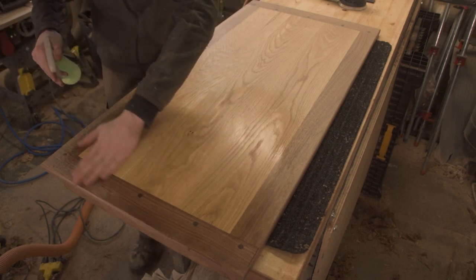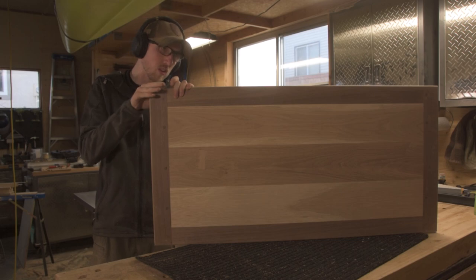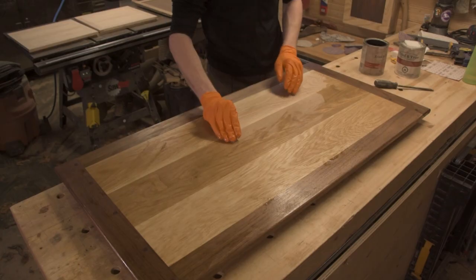And with the final finishing stage, this brings us to the end of the project. Now, like I said at the beginning, this is one of the most intense projects I've ever done, and I really enjoyed doing it, and I'm mostly just glad that it's done.